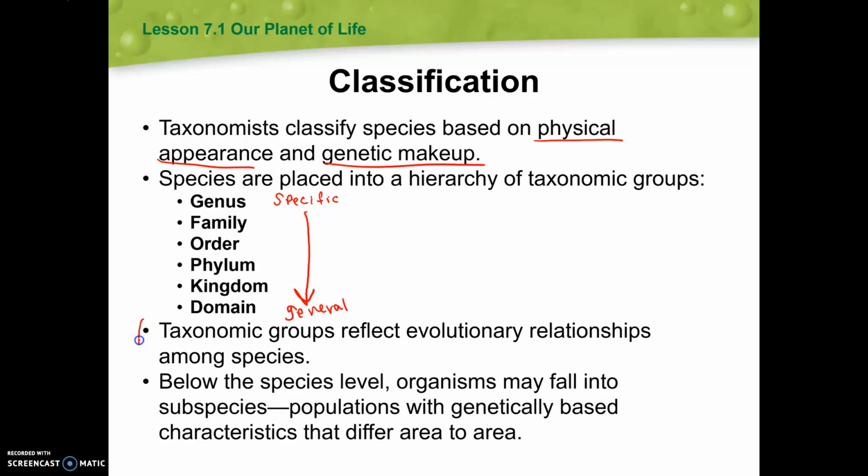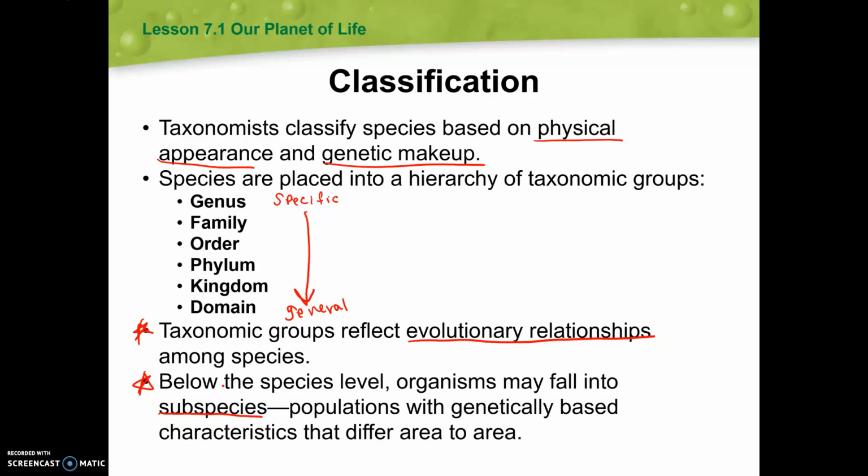A really important idea here is that these taxonomical groups reflect evolutionary relationships. So where you fall in this tree, say if you're next to, say, us humans, we're next to a monkey on the tree, that means we have very similar evolutionary backgrounds. And that's the same for any type of organism that falls next to each other in this evolutionary tree, or phylogenetic tree.